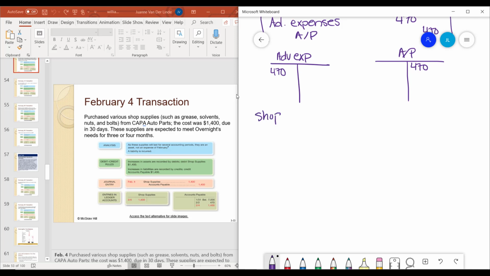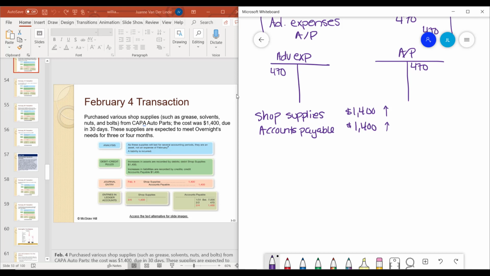So we have shop supplies. So we're paying for these supplies ahead of time, so that's considered an asset. So $1,400 of supplies. And it says we didn't pay for it in cash, the amount is due in 30 days, so it's not cash, but it's accounts payable that's involved, right? When you owe money to someone else and they're not taking your money right away. So the shop supplies, that's an asset, that's going up by $1,400. That's going to last me for the next 4 months. And my accounts payable is also going up in the amount of $1,400 because I owe more money now.